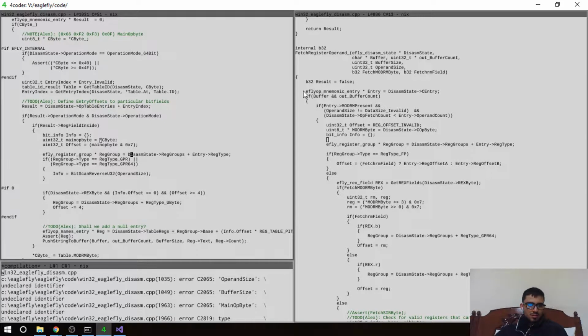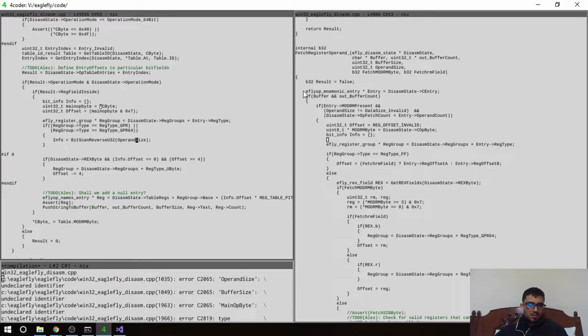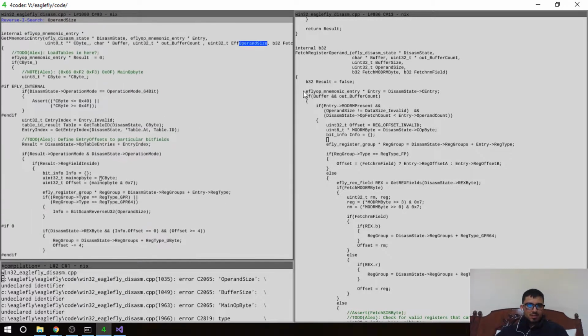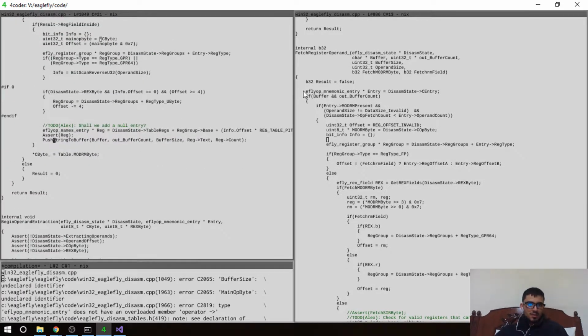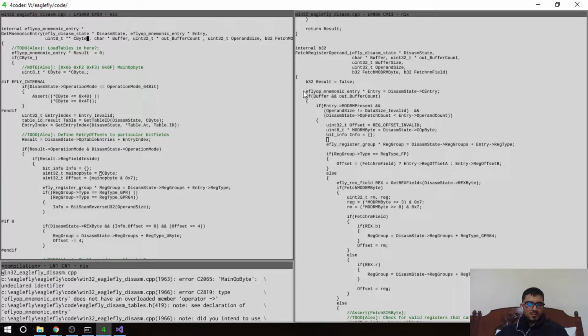There's stuff the same. We don't have the operand size. And then we can pass the buffer size as well, I believe.